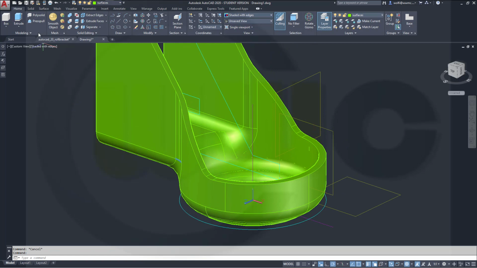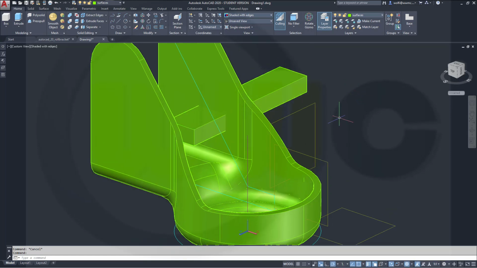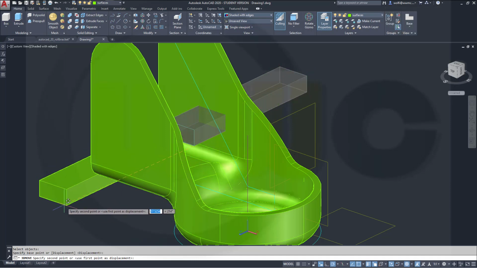Now let's make an extrude with this one. Make it 50. Then move it. This could be the base point, yes, and try to go for the snap.